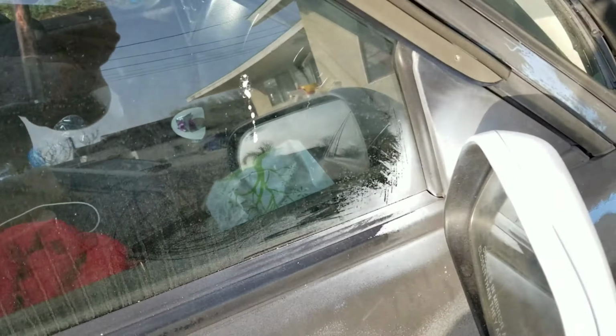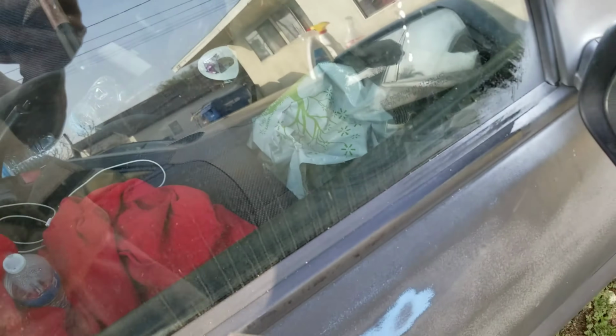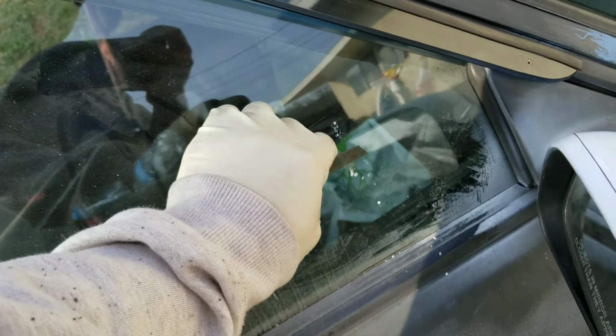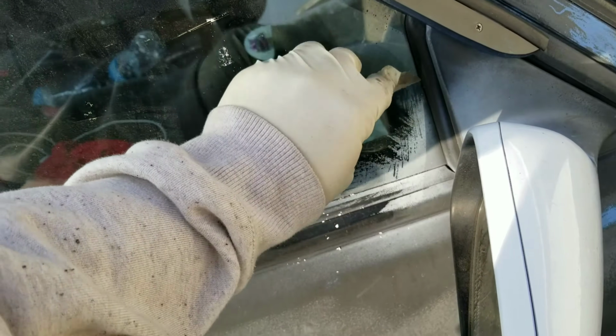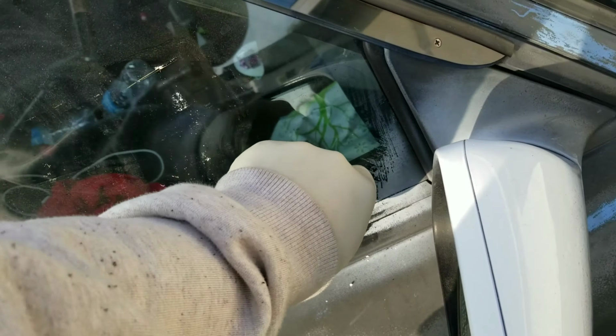You know, there's overspray on the car. I did the white part, but there's a lot of black overspray on this window. So I'm cleaning it up with this razor. Just scrape it slowly. Make sure you have it at an angle. And bam, look how clean that is.